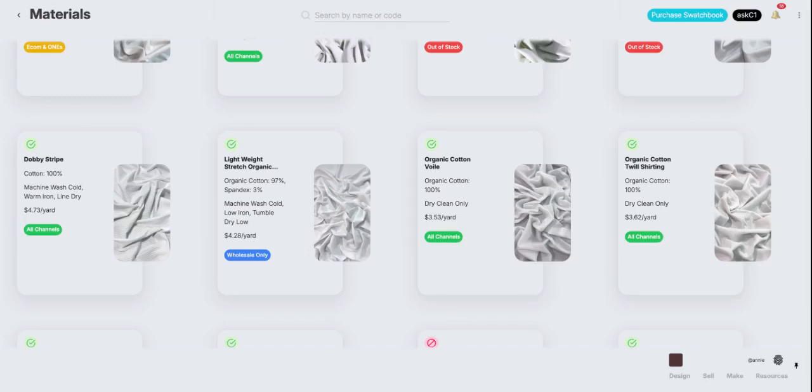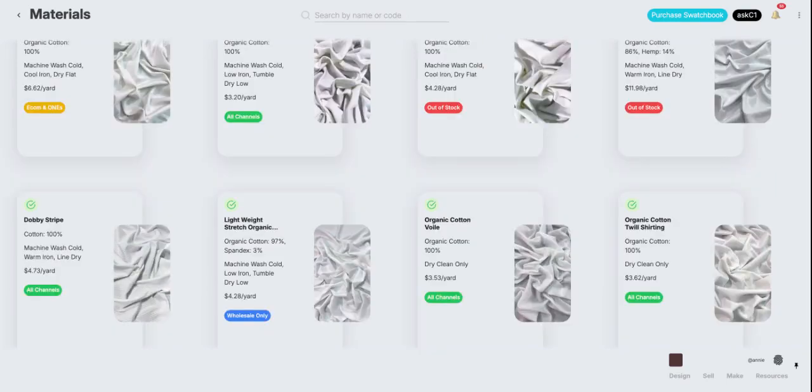In the next video, I will review the process of how to design and order specific material swatches in your CreateOne account. This will give you the flexibility to see your own artwork and color and logo printed on our materials, and is another great way to get familiar with the materials that we have in inventory.